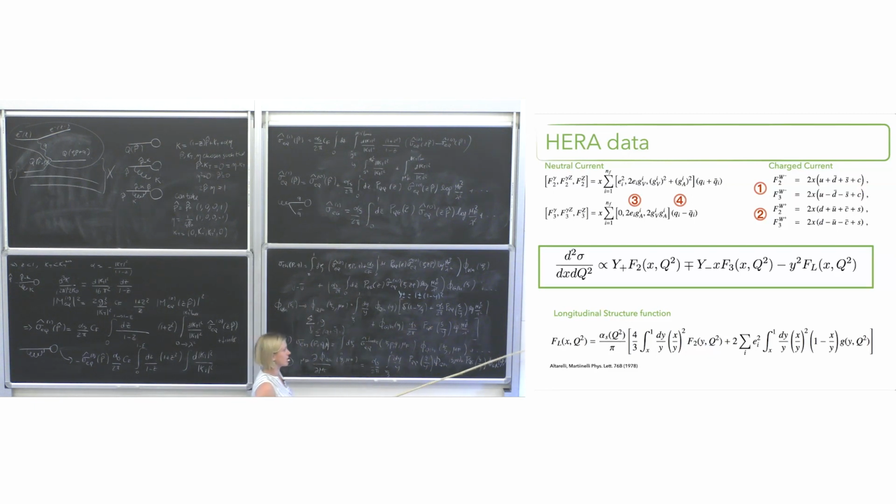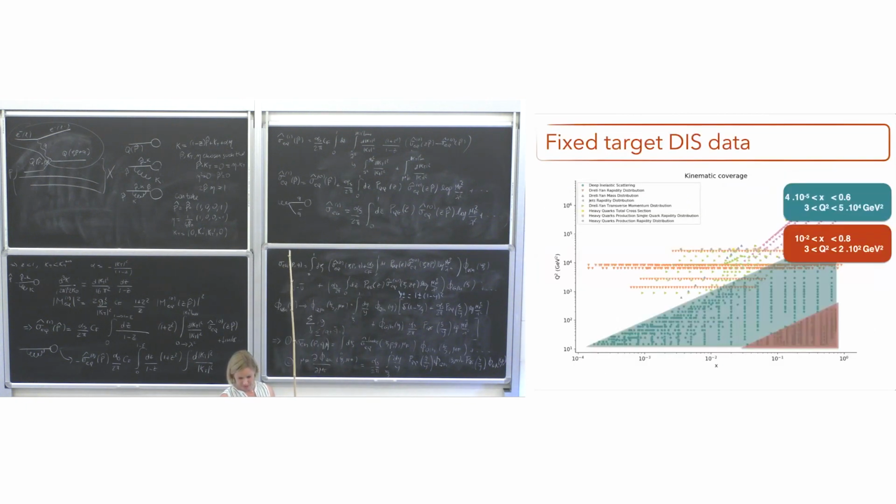And the longitudinal structure function, which starts at order alpha S, is also interesting because it depends on the gluon. That shows indirectly the presence of the gluon, because it's pure QCD. If you didn't have gluon inside the proton, you wouldn't have the FL contribution. So it does measure the gluon where? At small x, because that's where the gluon evolution kicks in. So if you do this kind of measurement at small x, you indirectly constrain the gluon at small x inside the proton.